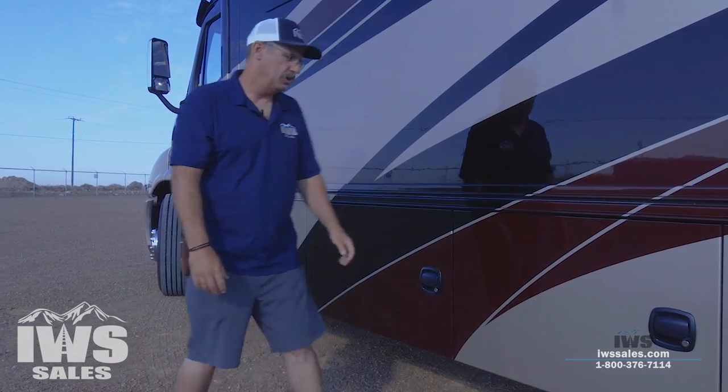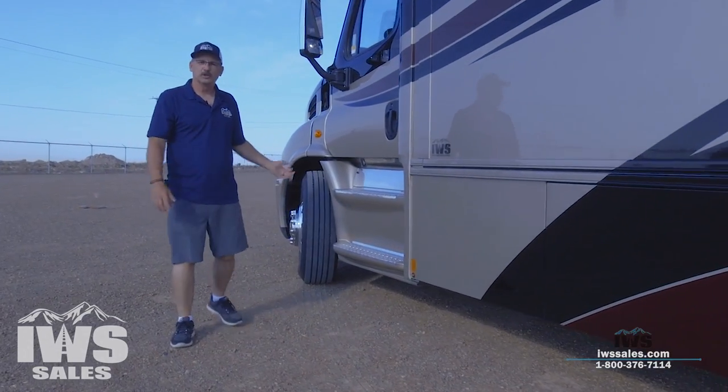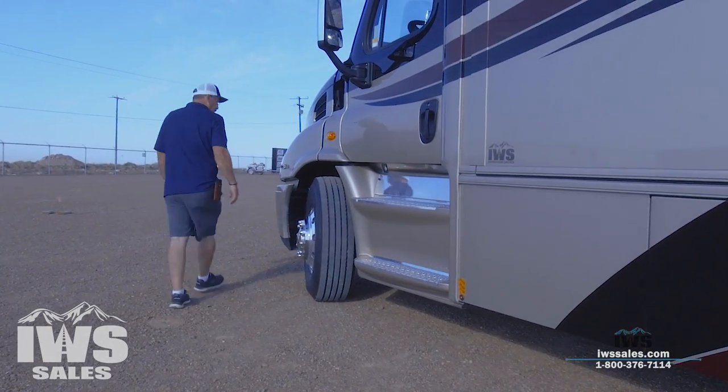The other neat thing about it is as you're driving down the road, the truck is charging the batteries as well. So you don't have to continue to run the generator. Well, that about concludes the outside portions. Let's go ahead and go on inside this coach.